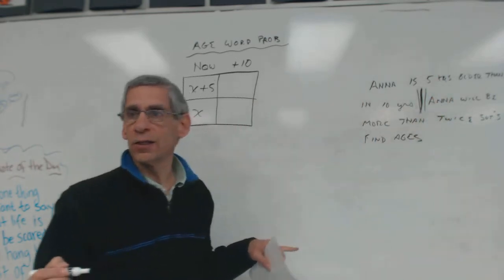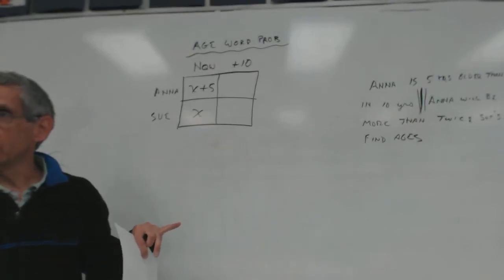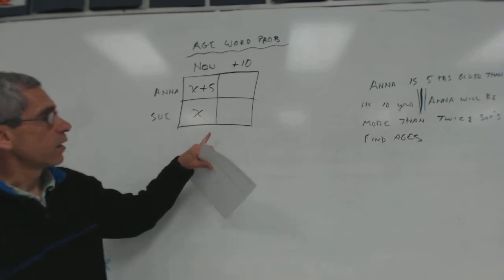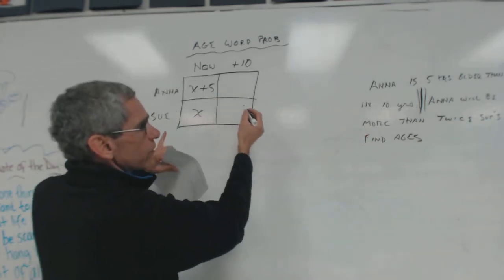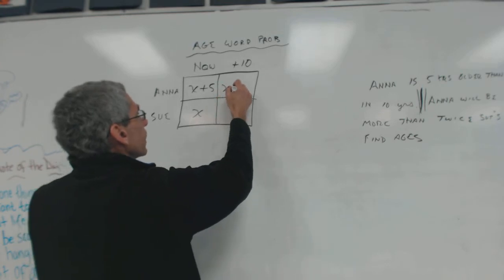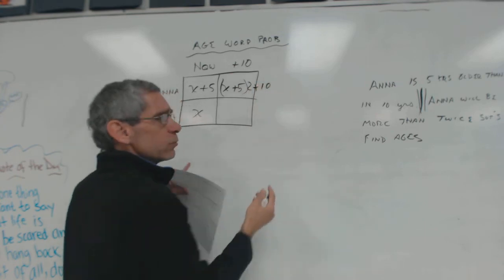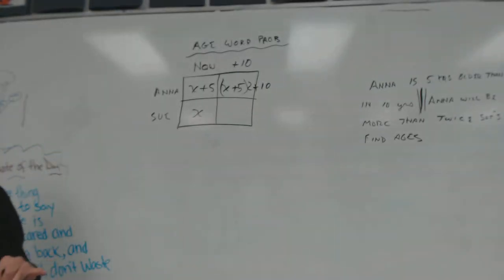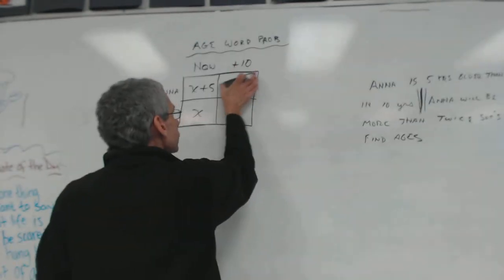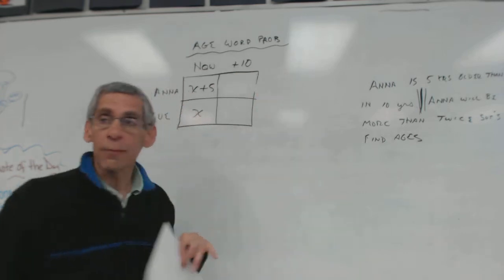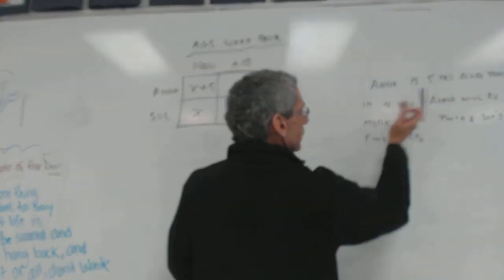Do not read past in 10 years until this box is completely filled out. That's what I see most people that are confused screwing up on. They're trying to get 10 years more than twice Sue's age, so we've got X plus 5, twice, plus 10. They're trying to get all those numbers in there. That's not where those numbers go. You don't want to read past that in so many years or so many years ago. You stop reading. You've got to have this filled out before you read past in 10 years.